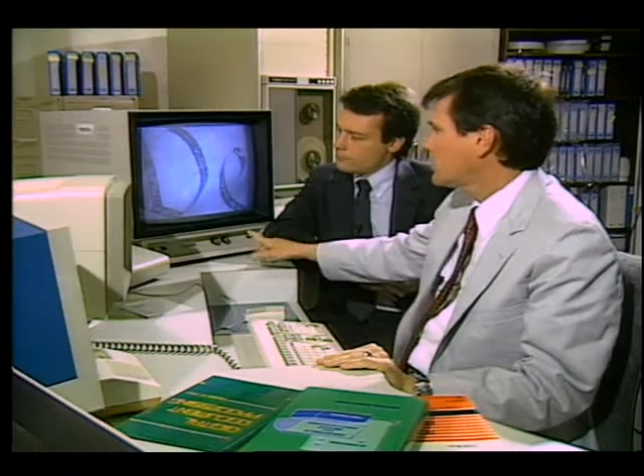In addition, a whole variety of image processing techniques can be used. In the case of the first two letters in the Constitution — the W and E of 'We the People' — the black and white image can be color enhanced to more easily see areas where ink has flaked off the parchment.